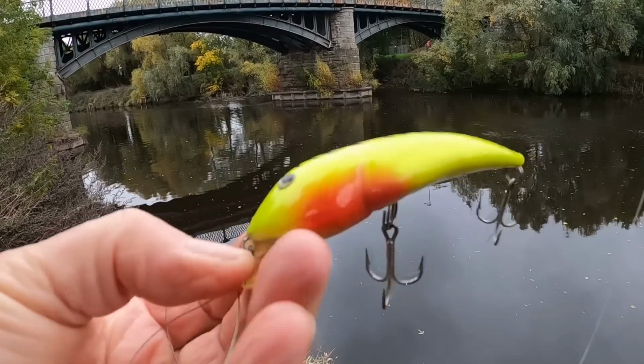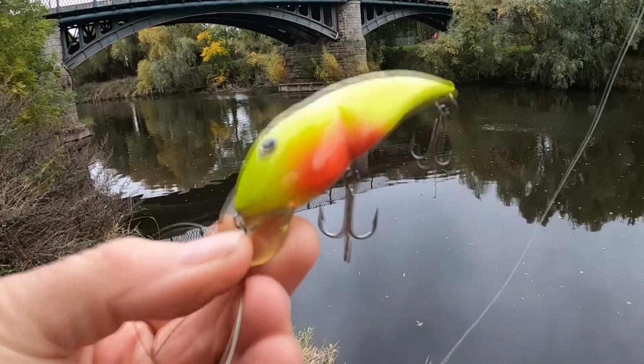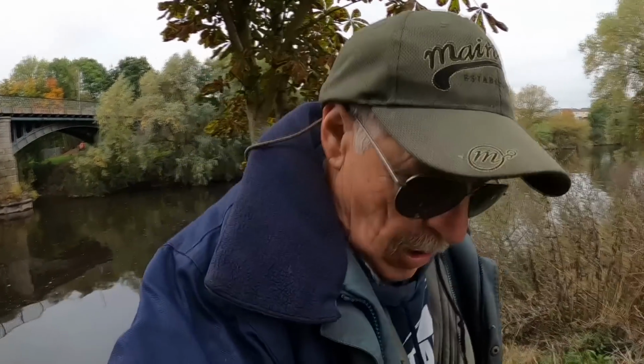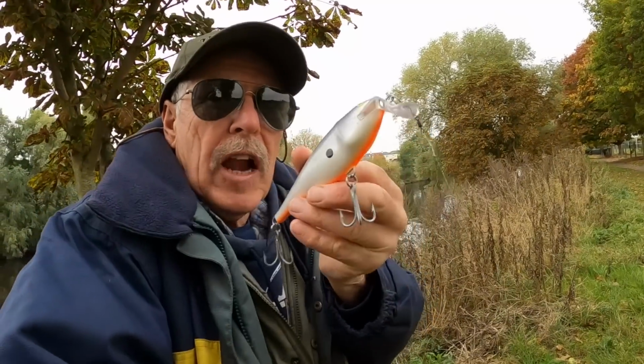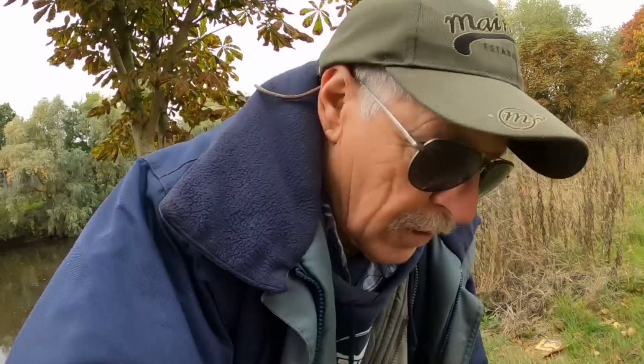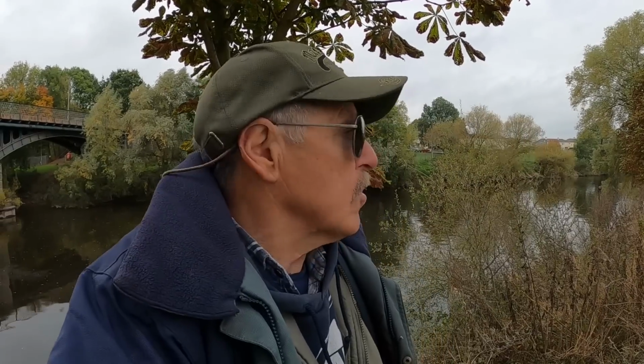This is the plug with no name. I don't know what that one's called. Well, first problem is the plug I'm using, because I'm fishing high up on the bank here, it's keeping up in the water so I can see it's deep here. As the bailiff said, it is deep. Its depth is my problem, so I'm trying this one, which is some sort of shad Rapala, whatever, and see if I can get down a bit of depth. I don't really feel confident unless I can get about 3 feet down. If there's 12 feet, 10 feet, 8 feet of water, is that pike going to travel 8 feet from near the bottom to the top? I don't know, because I don't know how hungry they are. So let's throw this one out.